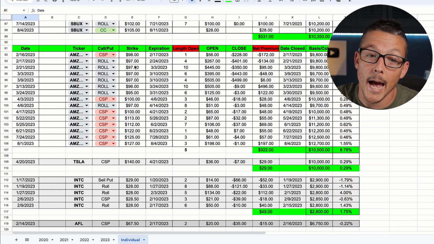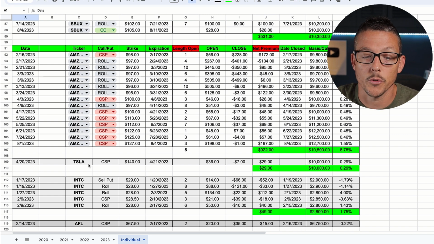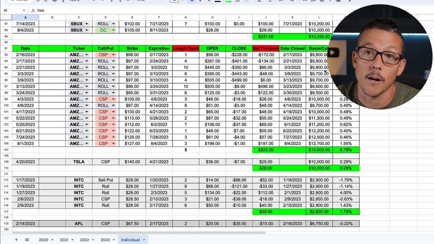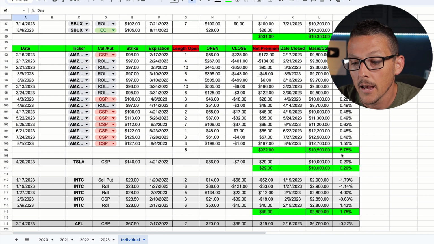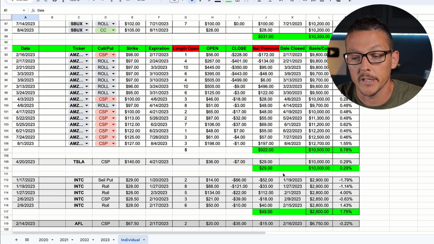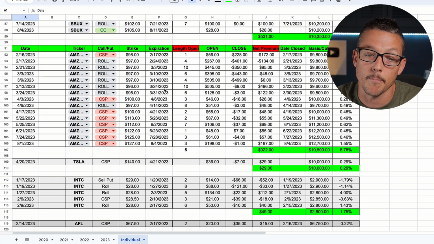So here are all the Amazon trades that I've made, just cash secure puts. I also have done this with Tesla, and I've also done this with Intel. But on Amazon alone, $922. I had an average cost basis or collateral that I had to put up. That's the cash to secure it of $10,500. I've been doing this since Amazon was at 98. I've made 8.78% on just this. When you throw in Tesla and Intel, it gets me up over 10%.